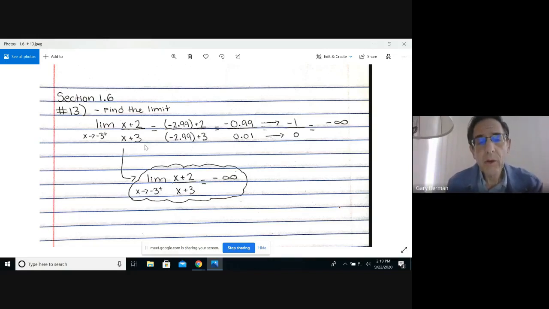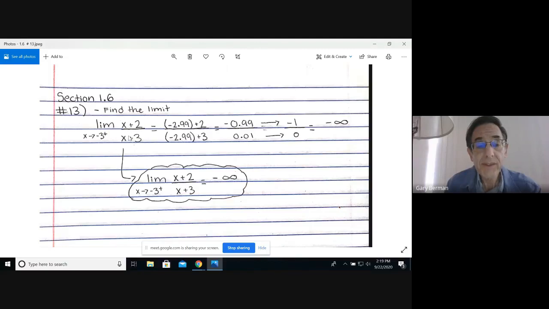Let me just say, a slightly better way to do this, or the way that's usually expected, or you'll see in books, is when you see a problem like this, the first thing I like to do is just plug in the -3 on top and bottom. Don't forget what's on top is a continuous function, it's a polynomial, and what's on the bottom is continuous, right? So the limit should be equal to whatever the y value is there.